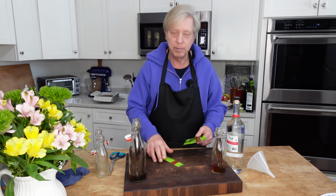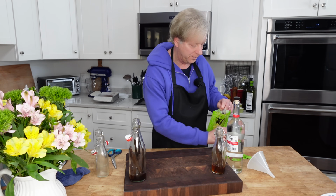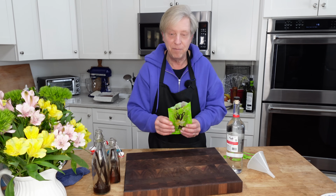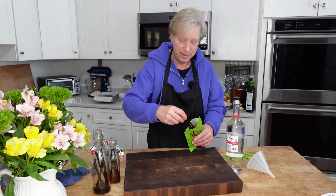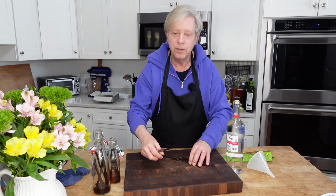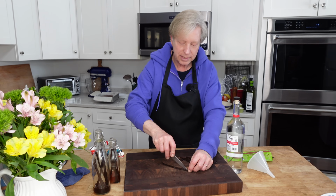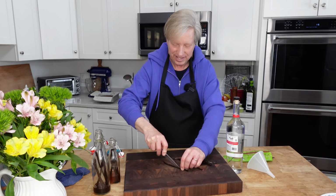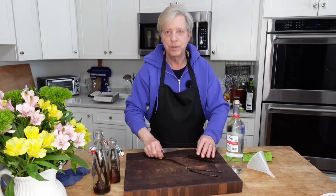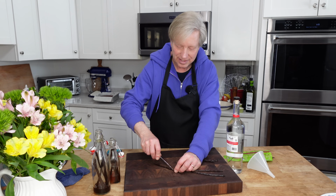Vanilla extract is probably the easiest thing in the world to make. Oh, they smell very potent. They're very fresh. What I do is simply take a vanilla pod and I split it lengthwise down the middle to reveal the very fragrant seeds. You do not want to remove the seeds, of course. They will be a part of the vanilla extract.